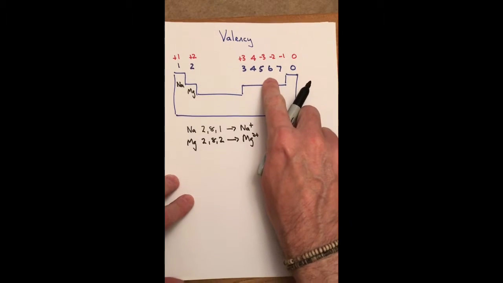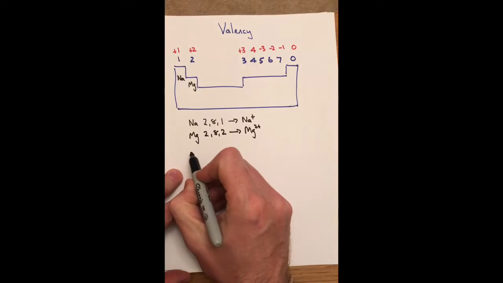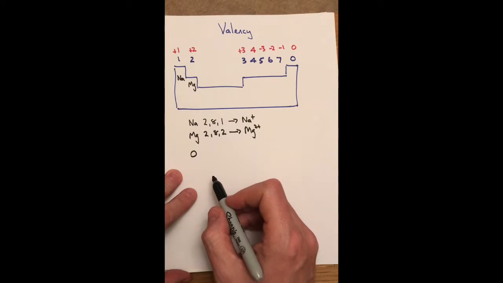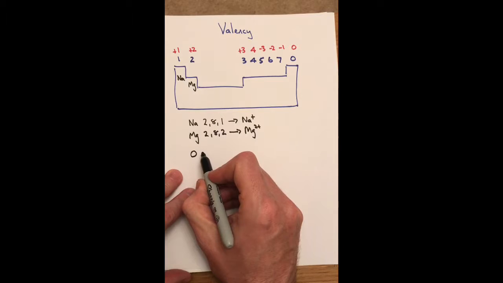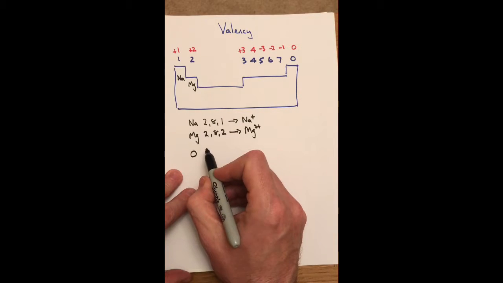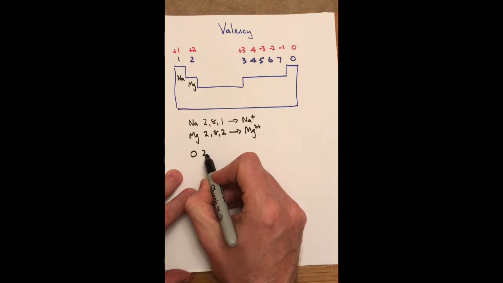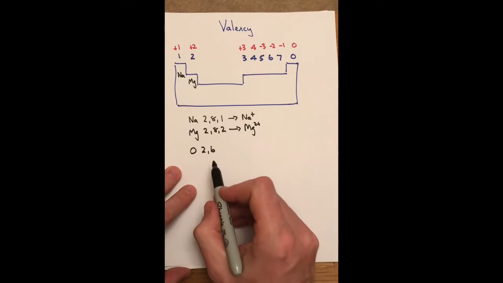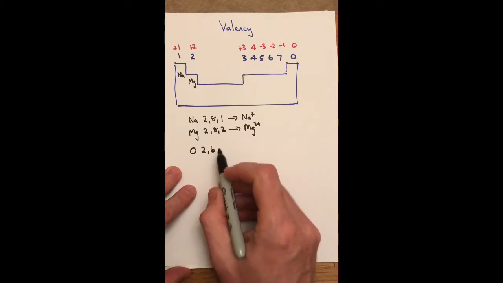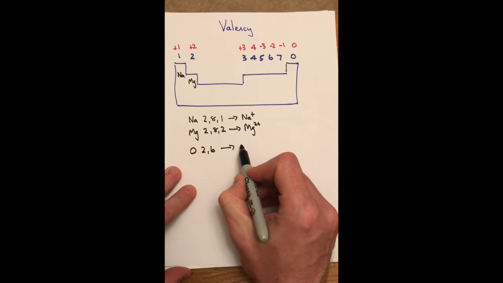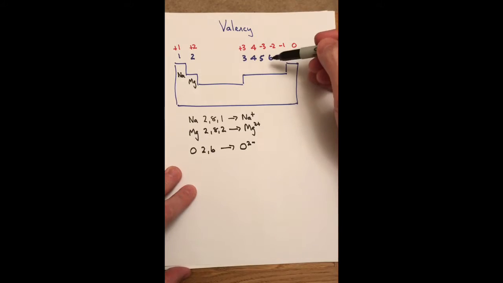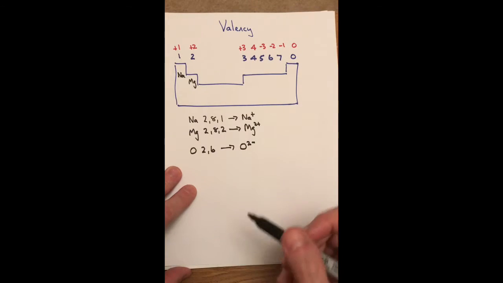If we jump over, let's try something in group 6. In group 6, we've got oxygen. Oxygen has got a proton number of 8. That gives it 8 electrons as well. So they're arranged 2, 6. 2, 6 means it's not stable. How does it become stable? It becomes stable by gaining 2. If you gain 2 electrons, electrons are negative, it becomes O2-, which is why above the 6 is a 2-.